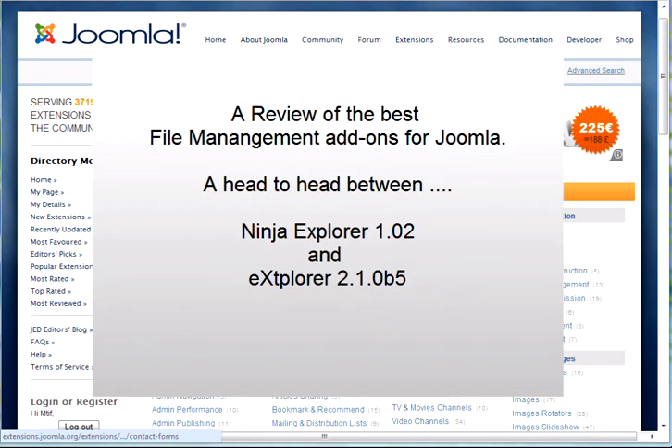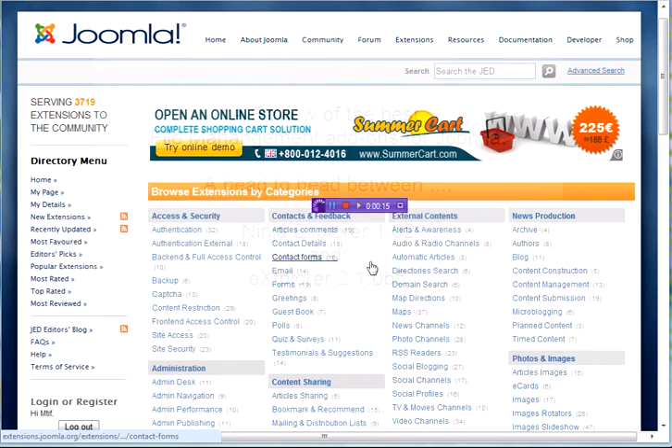Hello and welcome to Joomla Reviews from Smart Tactics. This is our first review of our sequence, so we're going to start at the beginning. After you've loaded Joomla, the very first thing that we do is look at the other components that we need to fill out the Joomla install that we're going to build. The great benefit of Joomla is the fact that there are over 3,700 extensions that we can add in.